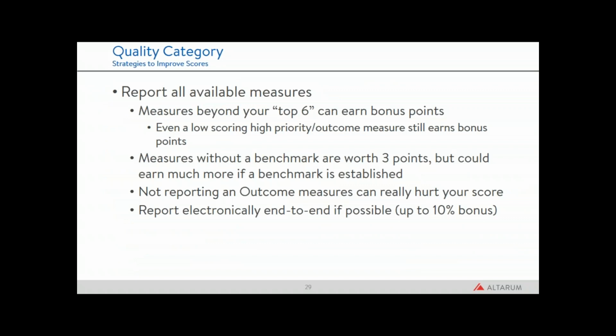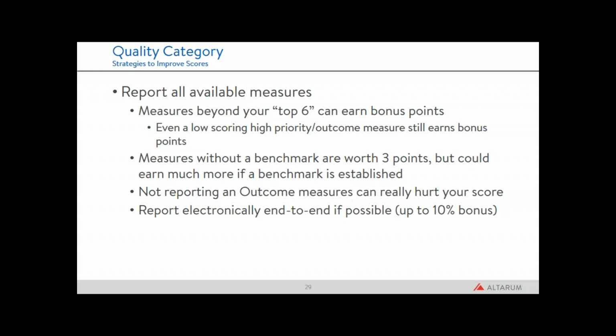Some key tips for improving quality category scores are to focus on just a couple measures. It's not possible to improve your quality or your process in your practice for 10 or 15 measures. So you really need to narrow your focus and identify just a couple measures where you have an opportunity for improvement. These are usually going to be your 5th or 6th highest scoring measures, with the idea being that your top few measures you're not likely to improve in because you're already scoring well on them.